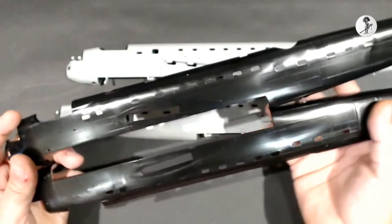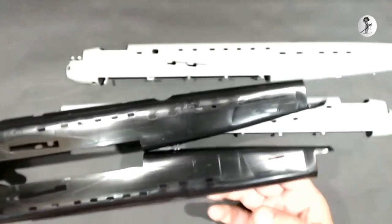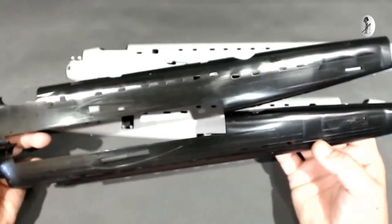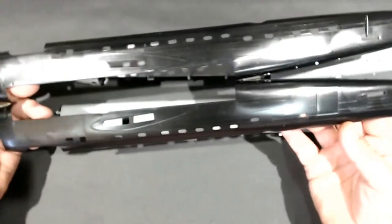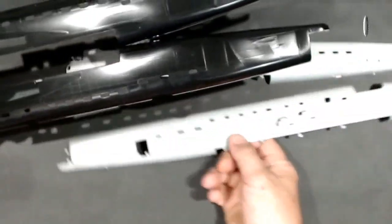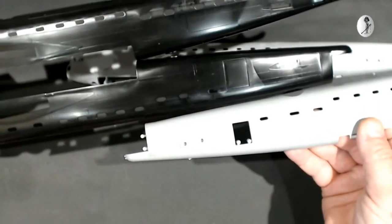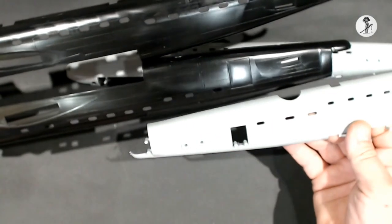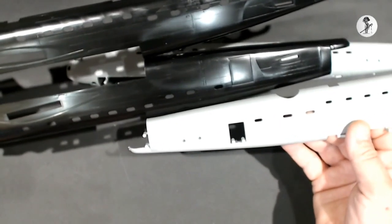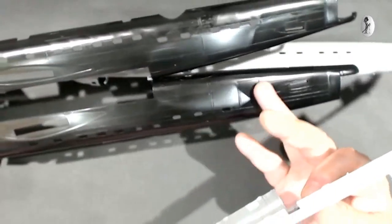But it is there. Definitely is there. So, and of course, our rear door is shut, closed off. So if you wanted to open that up, you'd have to cut that out. And notice the difference in size of the rear doors. That's quite a remarkable difference. Not quite sure which one would be more accurate. I guess the HK one, because that looks very oversized to me.